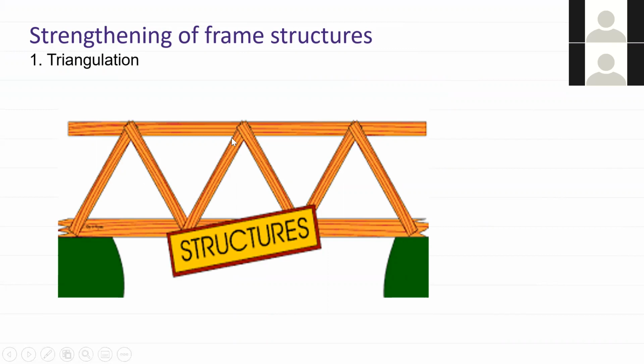You sometimes see this kind of triangulation at the back of your door. I know the doors at your home are very fancy now, but sometimes in your classrooms, you do see this on the door of your classroom. That is to hold together those structural members that make your door and to make your door firm, because you open and close your door at all times.